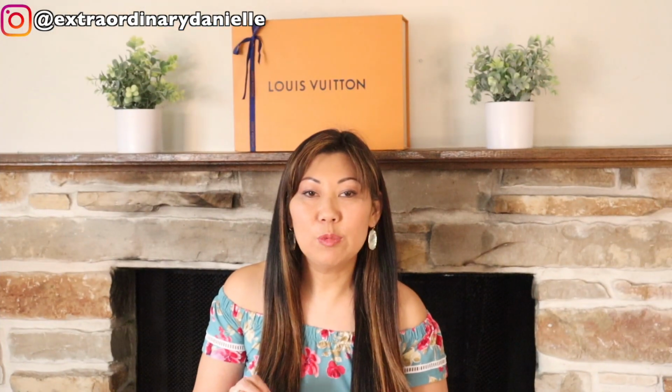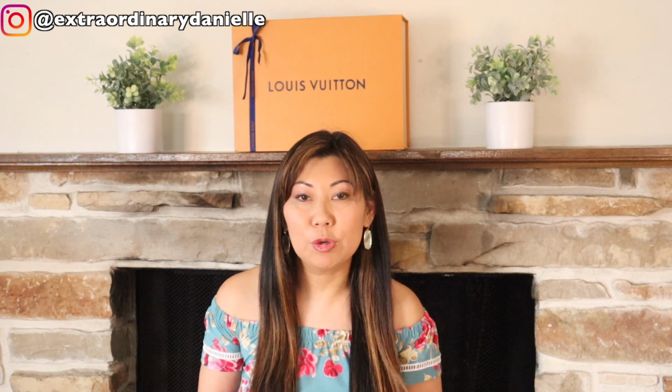One of the last points I want to make about all these pieces, which could be the deciding factor for you regarding which piece you should go for, especially if you're looking at starting your collection with Louis Vuitton or dipping your toe in by getting a small leather good, and maybe you're trying to decide which one would be the best bang for your buck, which one would offer you the most.